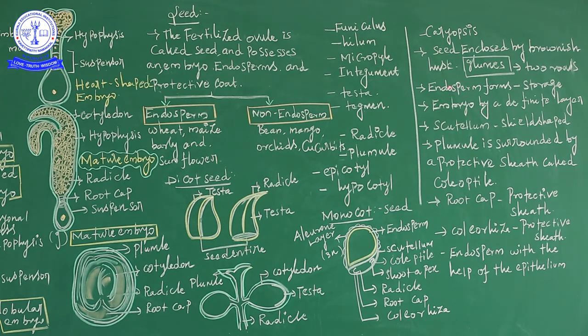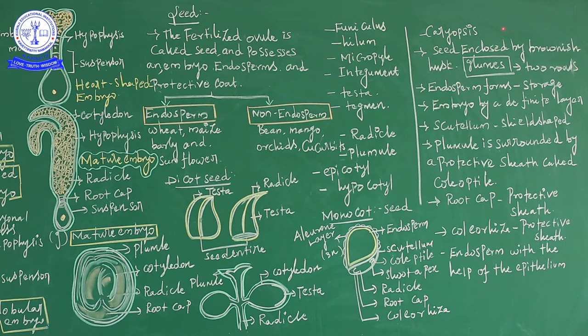Okay, already I discussed the topic that is called the endosperm, and the types of endosperm have also been seen. Okay, the endosperm is called the 3N condition in angiosperms. What is the main function of endosperm? It means storage. And then the seed coat is the brownish membranous layer closely adhered to the region. Endosperm forms the bulk of the grain and is the storage tissue.